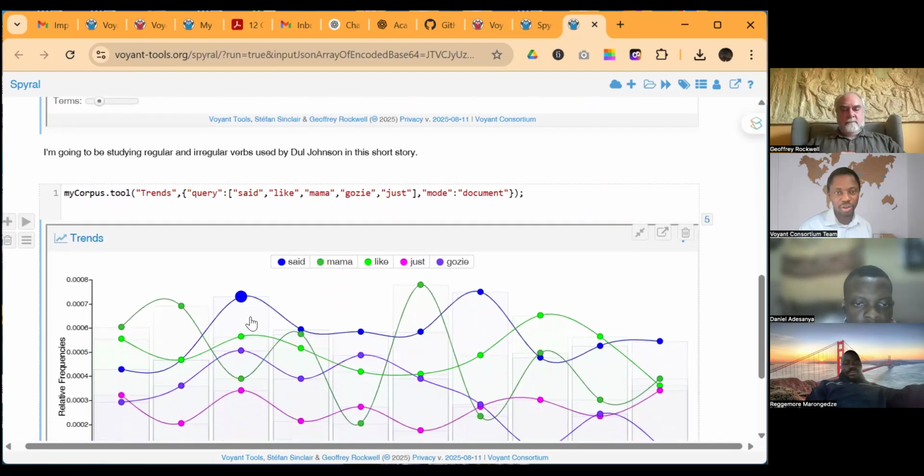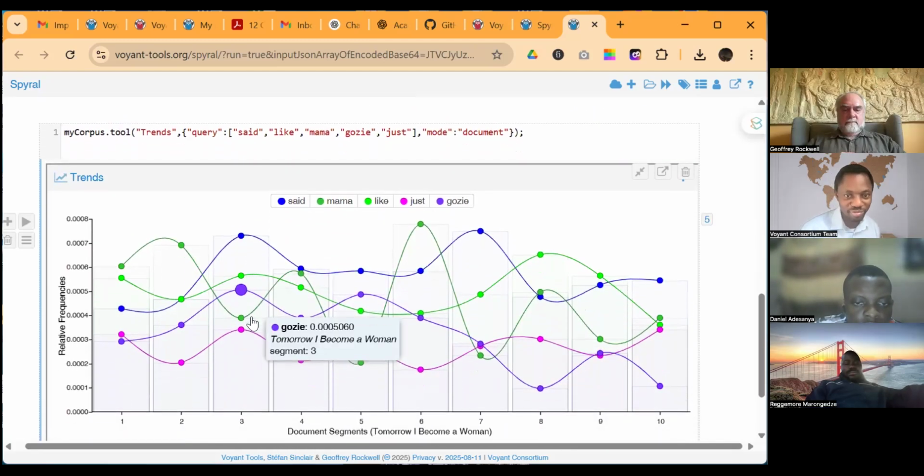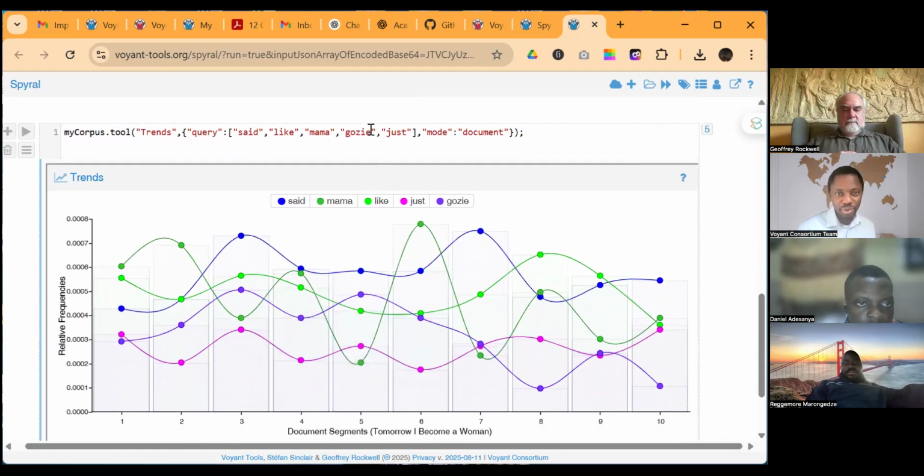Wow, this is cool. So I want to do away with some of these words, like Gosier, Mama.